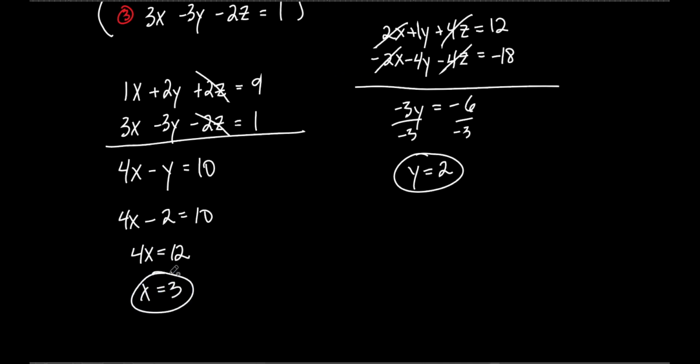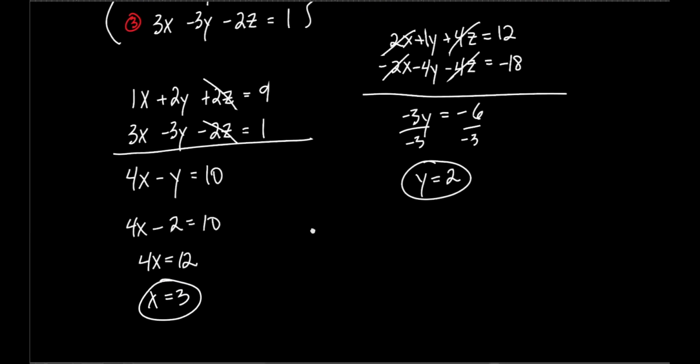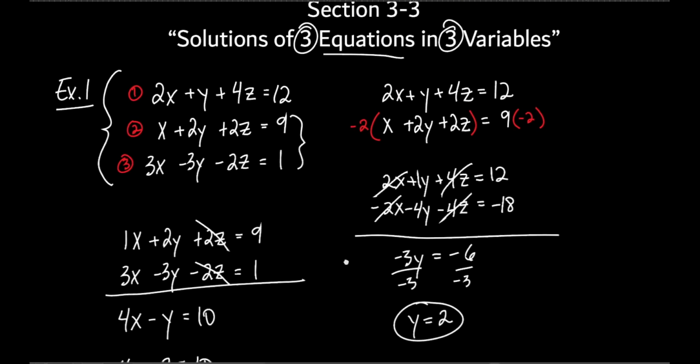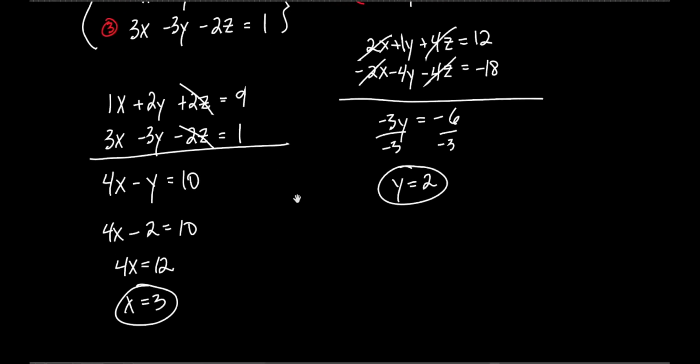So that's 2 of the 3 things. Now I got 2 of them. Now I got a lot of choices. I got to solve for what now? I got x. I got y. I got to solve for z. So look, anything with a z in it, I could solve for. You got a bunch of choices here. What one would you like to use? The third one? Okay, let's use the third one then. So I'll keep that right there so I can see it. So I'll just write it all down so you see what we're doing. 3x minus 3y minus 2z equals 1.